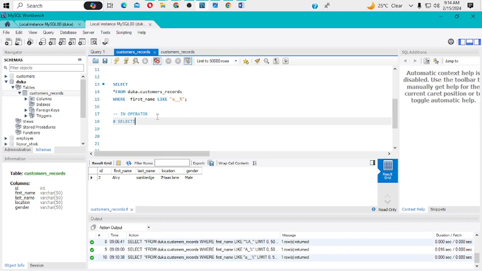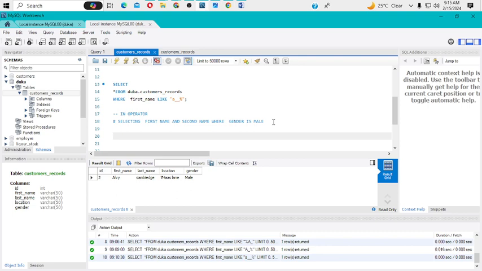Selecting first name and second name where gender is male. And let's just try to implement that.